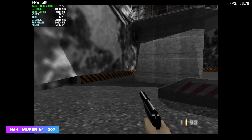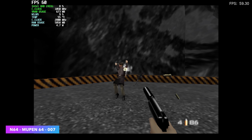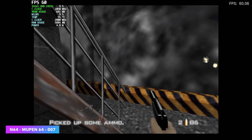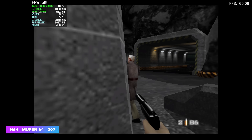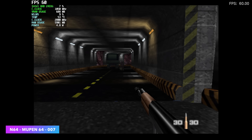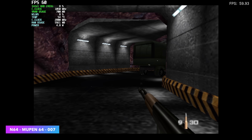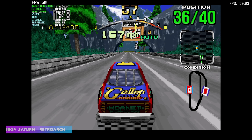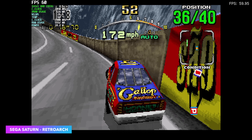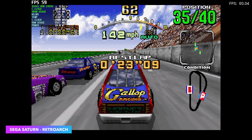Next up I wanted to show off some emulation. First, we've got N64 — I'm using RetroArch with the Mupen64Plus core. Got a few hiccups here and there, but this has more than enough power to emulate N64. If you want to go with Project64, you'll probably see a much smoother experience. I also threw some Sega Saturn at it using RetroArch with the Yaba Sanshiro core, and to my surprise we're seeing decent performance. It really comes down to the x86 CPU putting out more power than the little ARM chips can.